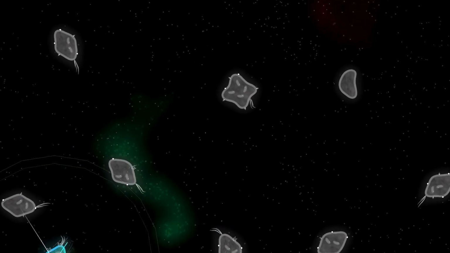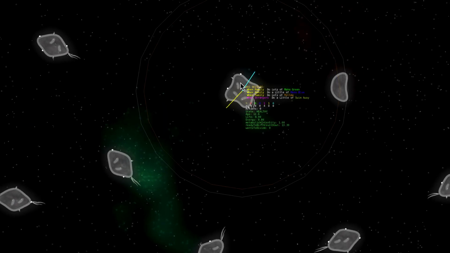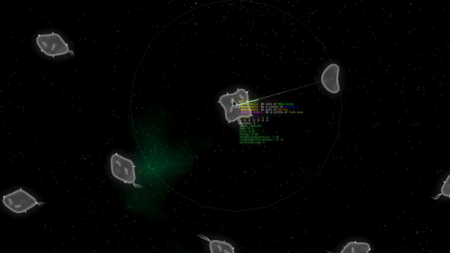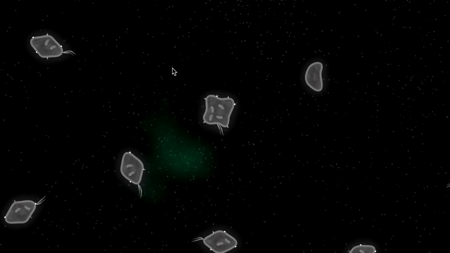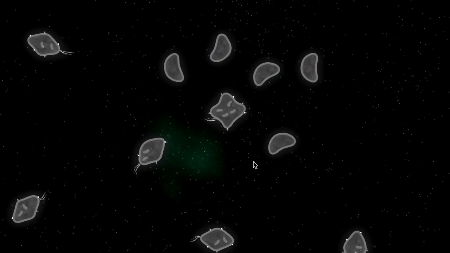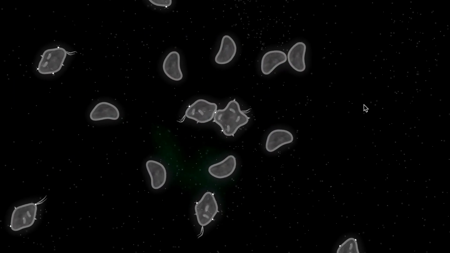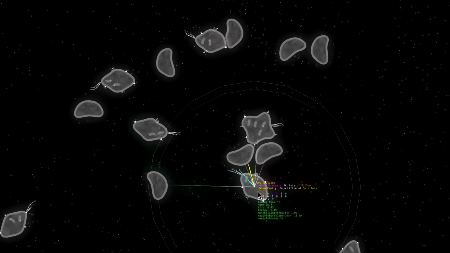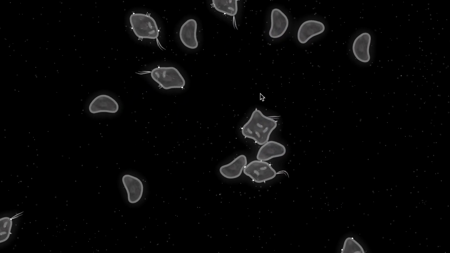Let's get rid of this one because it was a problem with it there. So this guy is looking for anything that looks like him. Right now there's nothing around. And it will also try to run away from strangers. So if I add more of those bacteria that are strangers to it, what are these guys looking for? Oh, these guys are following strangers. Actually, let's clean up because it's a bit complicated right now. I'm going to get rid of all of them and start over.